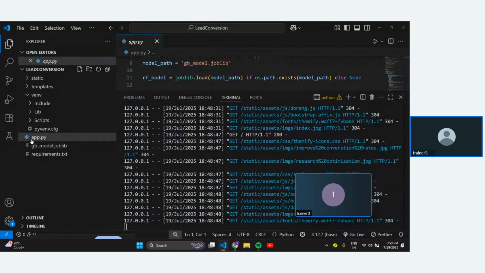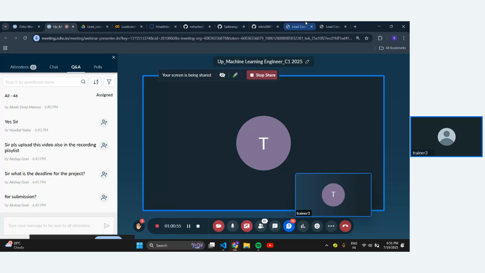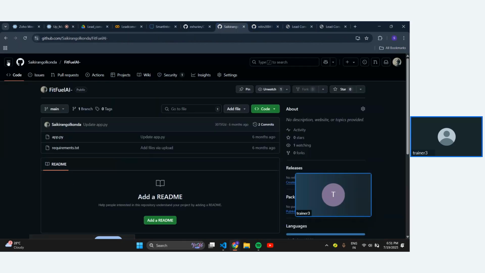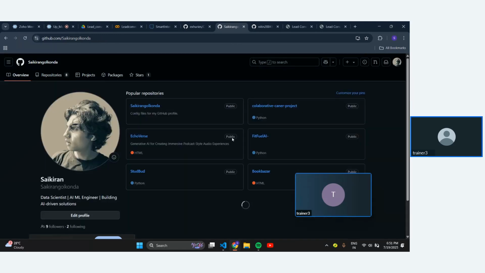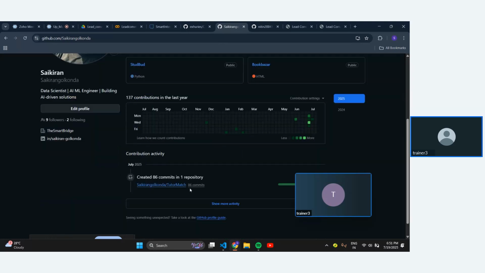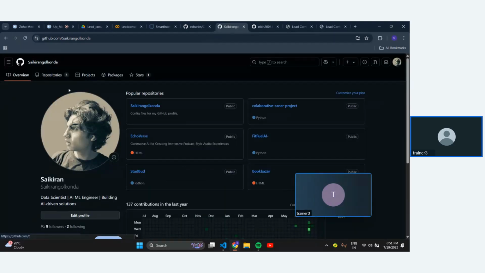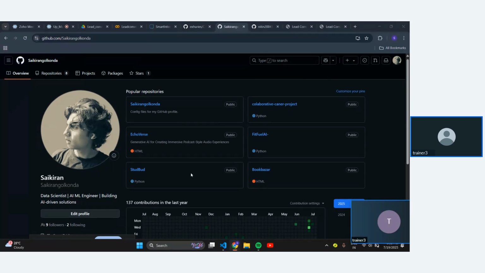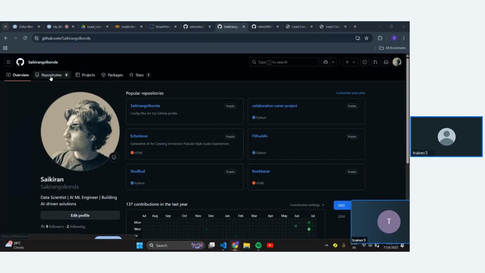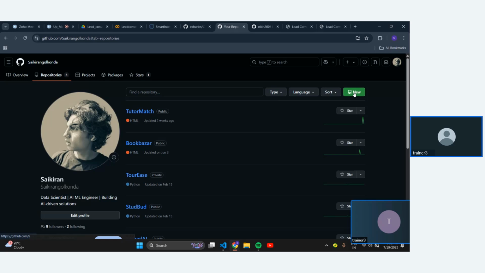These files which you are seeing here, the Flask files, everything, what you have to do is go to your GitHub. This is your GitHub, and these are called repositories. You can see here a collaborative cancer prediction project and others. Go to the repositories and click on new repository.